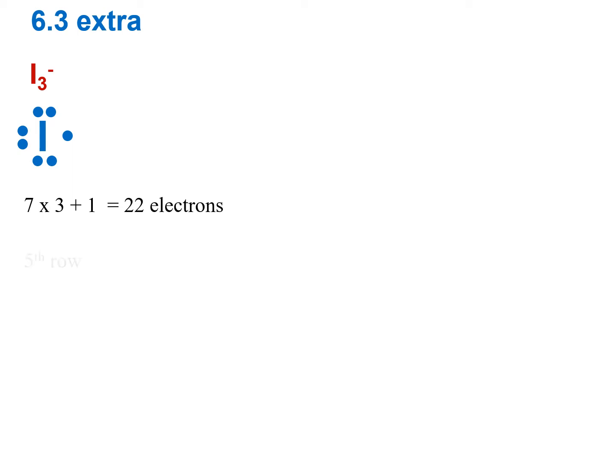Well, iodine lives in the 5th row. And if you remember back to when we were talking about subshells and what row, if you are an element in the 5th row, you have the potential of having 5 subshells. You could have an S, a P, a D, the mysterious F and G. So when we start thinking about things that go beyond the 3rd row or get into the 3rd row, what are we thinking about?